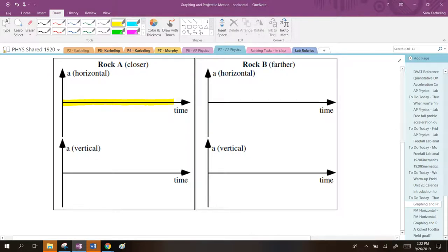Before I move on, I just want somebody to explain to me why this is zero. Because there's no jetpack. No jetpack, no parachute, right? Nothing speeding up or slowing down. So it's got to be acceleration of zero. Fantastic. All right, and then the vertical one, I'm just looking to make sure that I'm getting it.